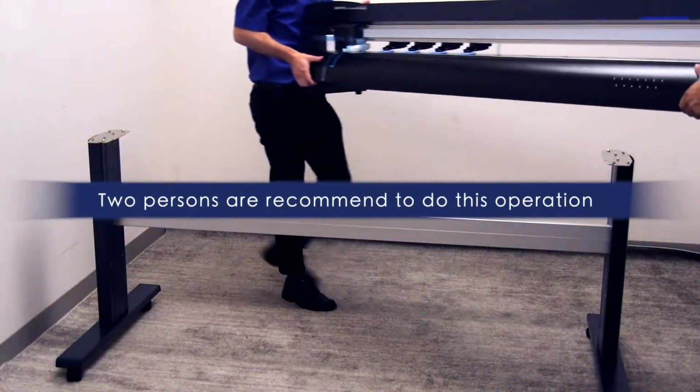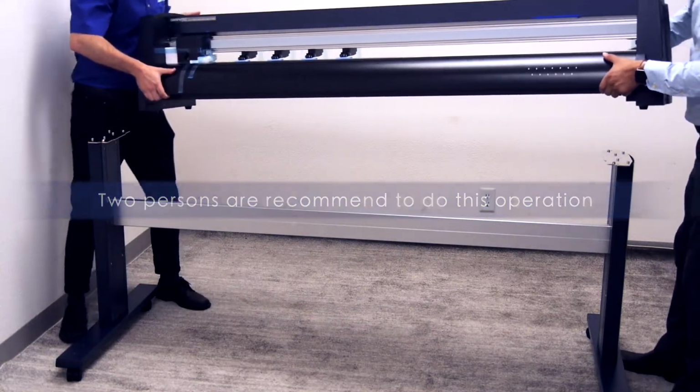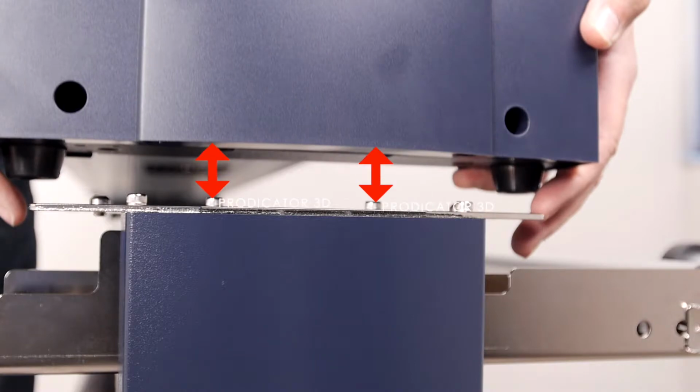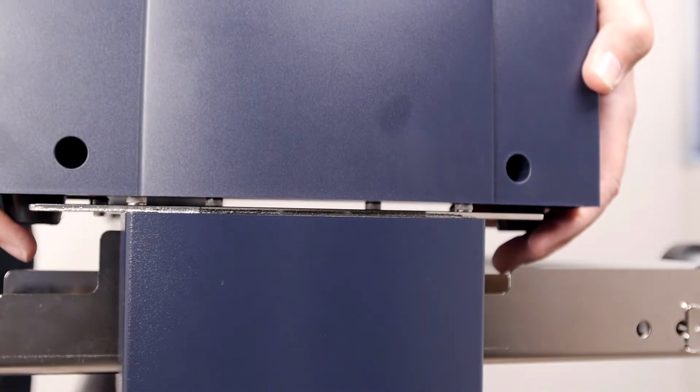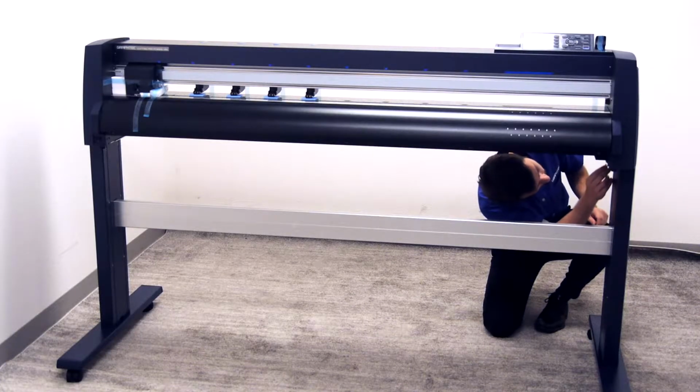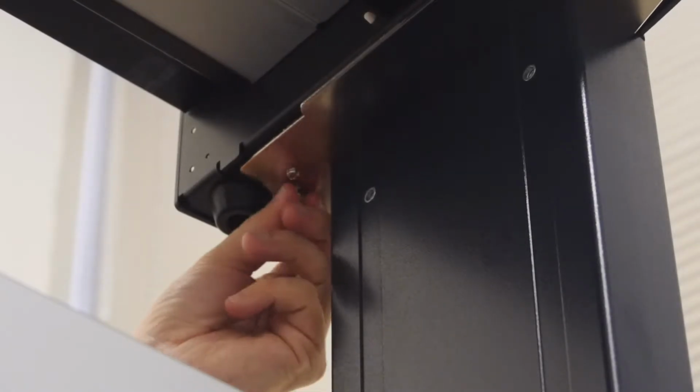Next, remove the cutter from the box. Place the FC9000 onto the stand so that the positioning pins match up with the holes on the FC9000. And then fasten them with 4 M4 socket head screws.